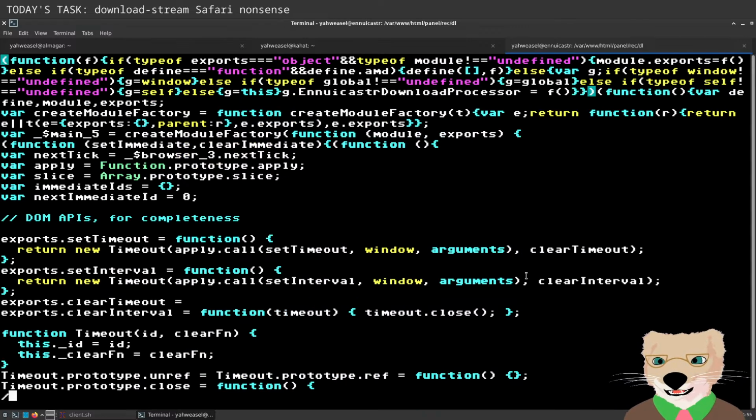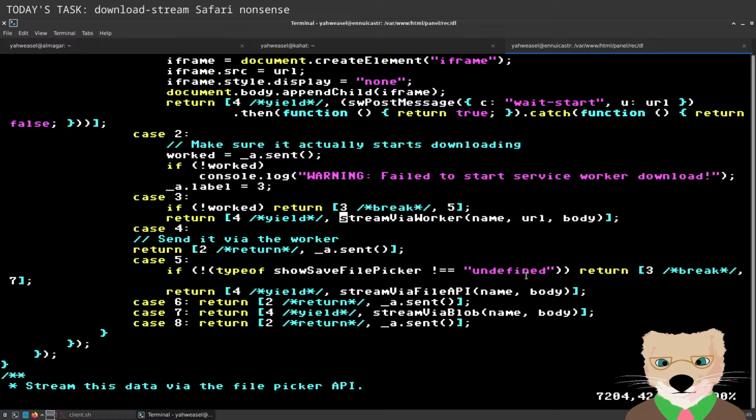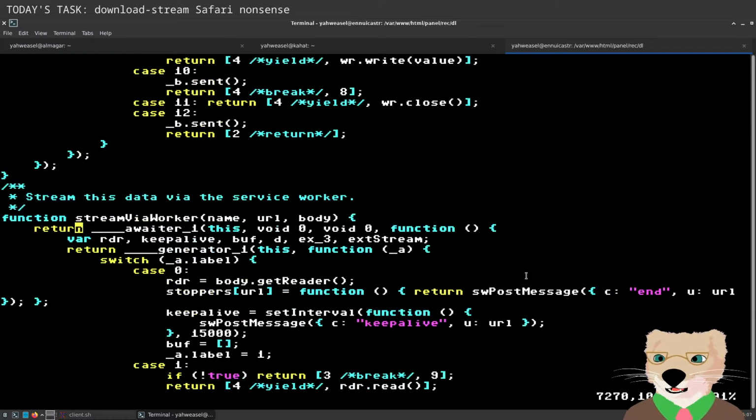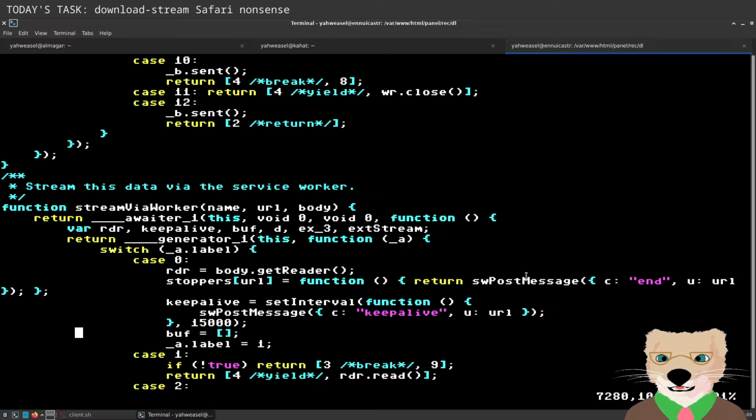Within the download processor, via worker. Let me just try to get another sense of whether there's a timing related issue here.